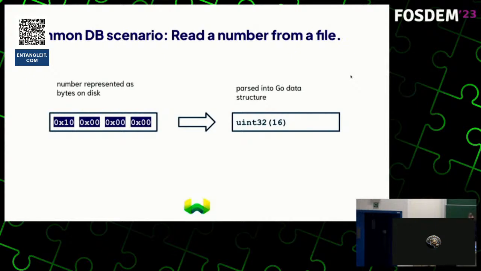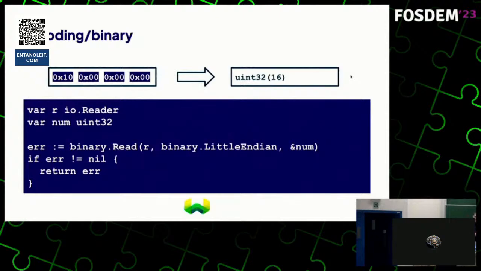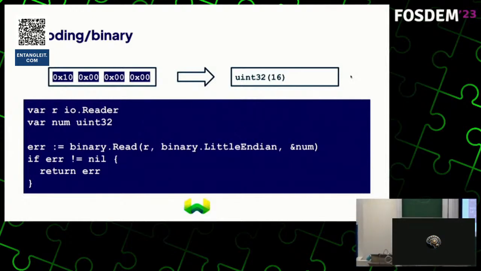So the standard library gives us the encoding/binary package, and there we have this binary.Read method, which I think looks really cool. To me, it looks like idiomatic Go because it has the io.Reader interface, like everyone's favorite interface, and you can put all of that stuff in there. And if you run this code and there's no error, then basically you get exactly what you want. You could turn those sort of 4 bytes that were somewhere on disk, turn them into our in-memory representation of that uint32. So is this a good idea to do that exactly like that?